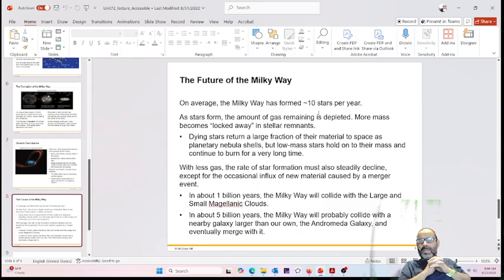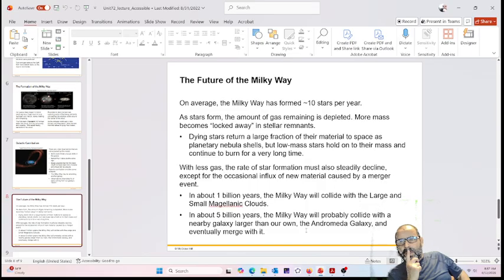But there is another way for the Milky Way to get more and more material, and that is by absorbing other galaxies. Like in this case, in about 1 billion years from today, both the small and the large Magellanic Clouds will be absorbed. Those are two separate galaxies. They're about 150,000 light years from the Milky Way. Okay, so they're nearby galaxies, both of them, and they're going to be absorbed. Whereas the Milky Way and Andromeda Galaxy, and before that the Triangulum Galaxy, will all three merge into a big galaxy that is going to be the dominant feature in the sky.